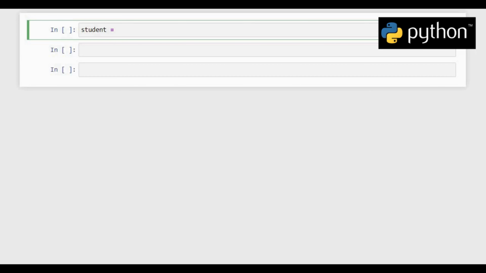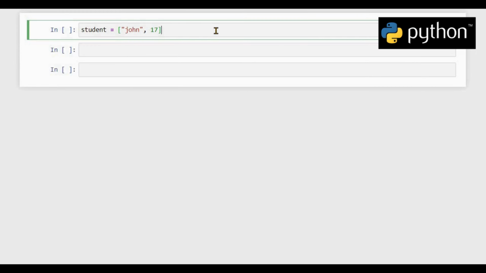Now we can store any kind of value in a variable. For example, we can store the name of the student, let's say John, which is a string data type. We can also store a numerical value like 17, or we can store the name as well as age of our student, which is a sequential data type because it is storing two different kinds of data type.